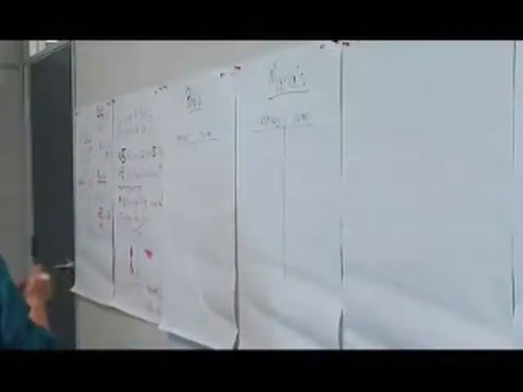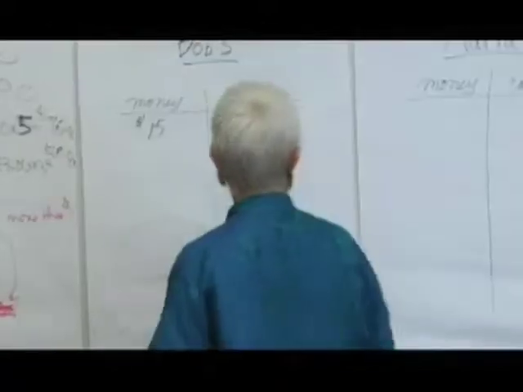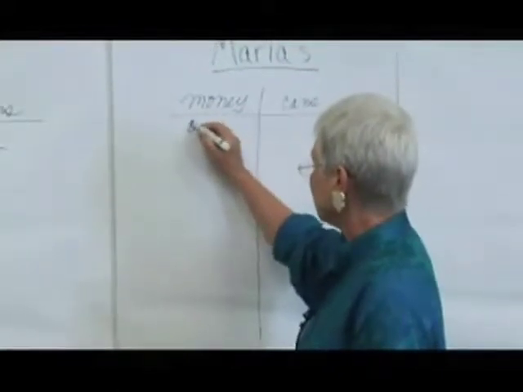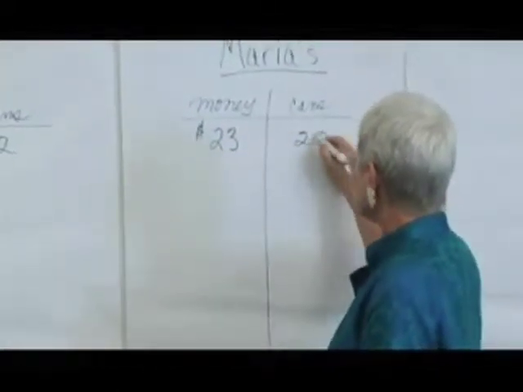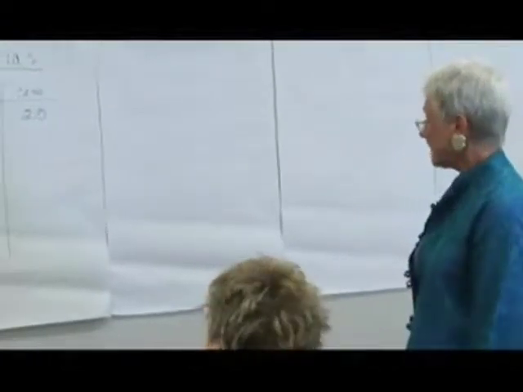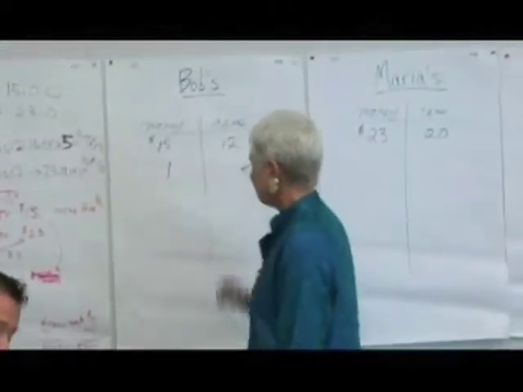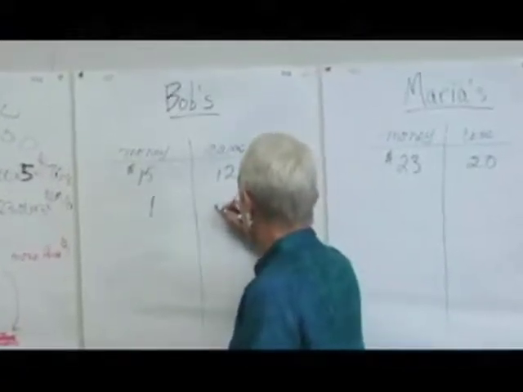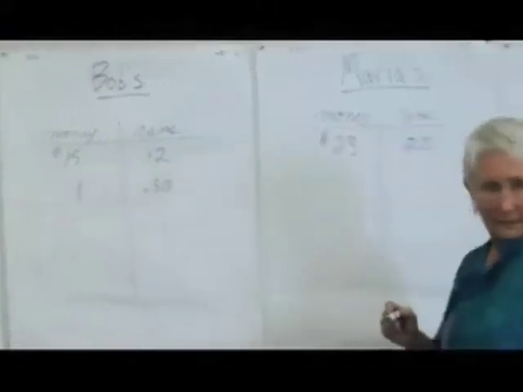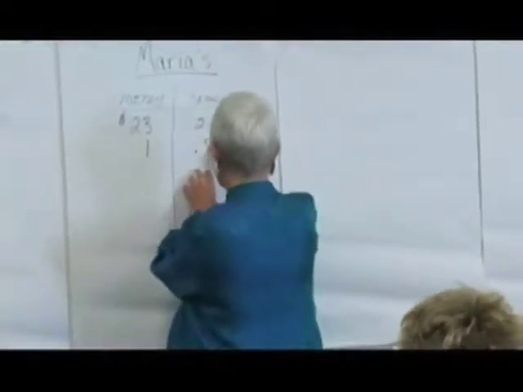We know from the beginning of the problem that at Bob's, we can buy 12 cans for $15, right? We know at Maria's that it's going to cost $23 for 20 cans. All right? When Dennis shared, what can we tell from Dennis's work? That for $1 at Bob's, you can get 80 hundredths of a can. Okay, what do we think? Agreement? All right, and what can we tell about Maria's? For $1, it's 86 hundredths of a can, in fact, probably 87 approximately.